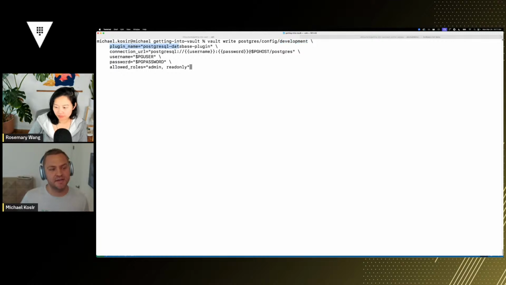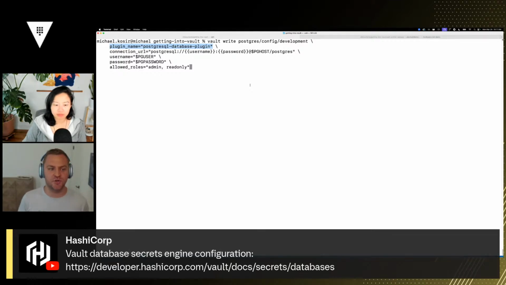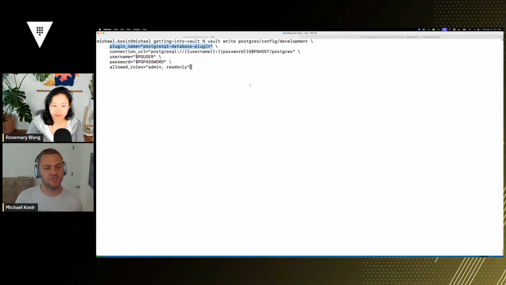And then this is that plugin name that we give it. In this case, we are using the Postgres database plugin. Again, if you're on MongoDB or MySQL or MariaDB, Oracle, Snowflake, anything like that, there are a lot of different database plugins that you can use. So this is not exclusive to Postgres. Some of these parameters will change depending on what database plugin you're actually using. And again, for our case, we're doing Postgres.